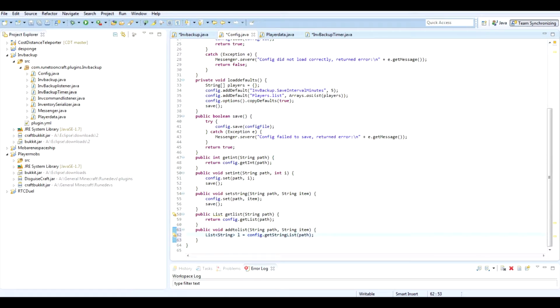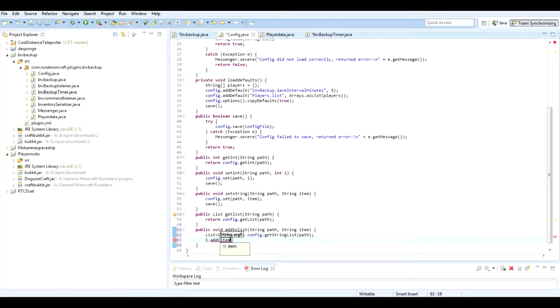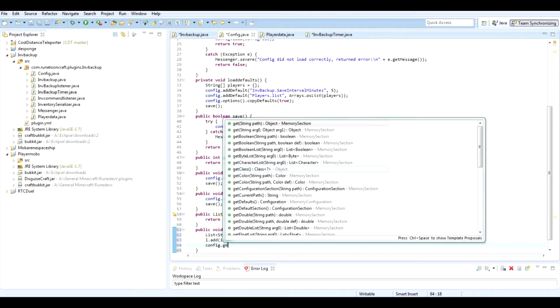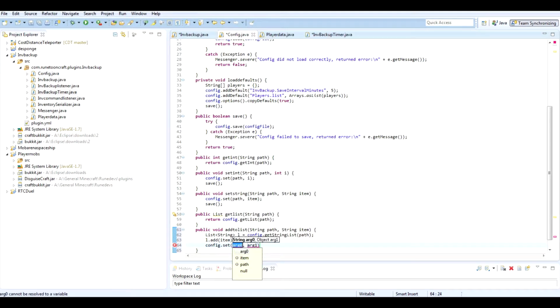Alright, so we're going to get that, and then L dot add item, and config dot set, not get, path L, and then save.